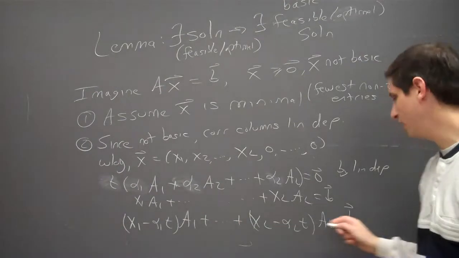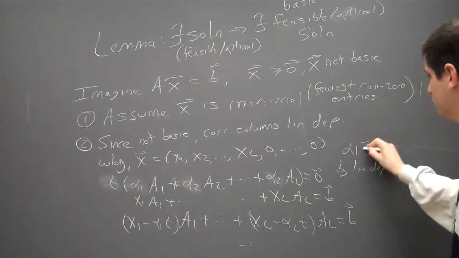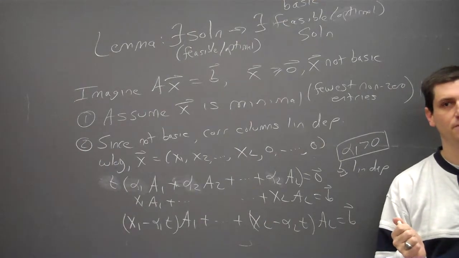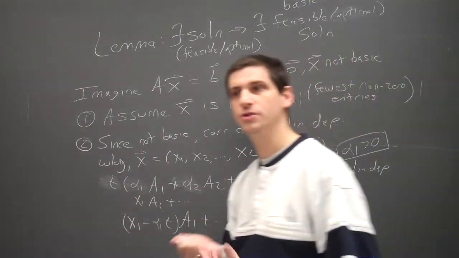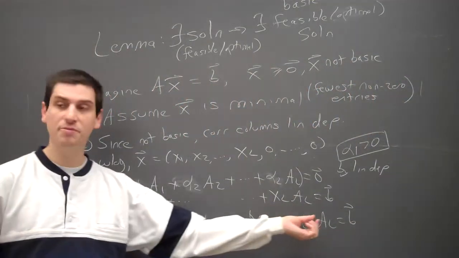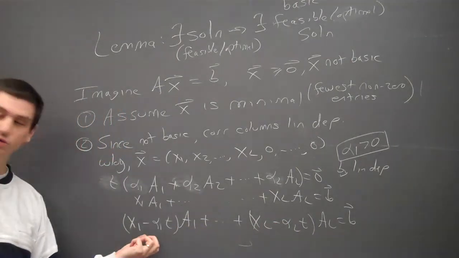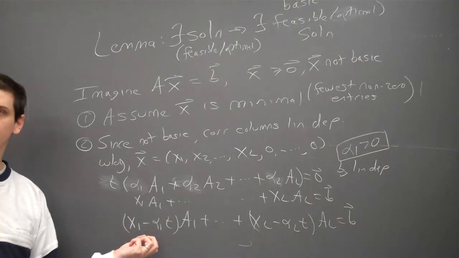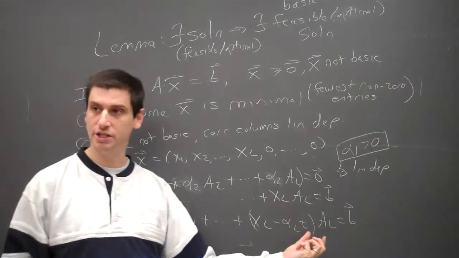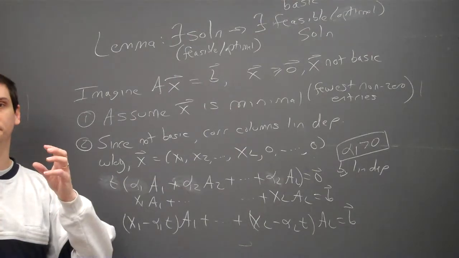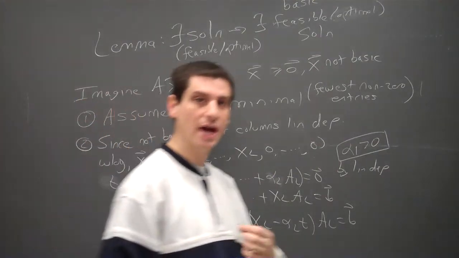Let's assume without loss of generality alpha 1 is positive. So assume alpha 1 is greater than 0. I want to increase time a certain amount. What's going to happen as I increase time? When t equals 0, I just have my original solution vector. As I increase time, are these new coordinates a new solution? The only thing I have to worry about is, are all of these coordinates non-zero? Well, since they are all non-zero at t equals 0, they will still be non-zero for small values of t. I keep increasing time. What's going to happen as time increases?